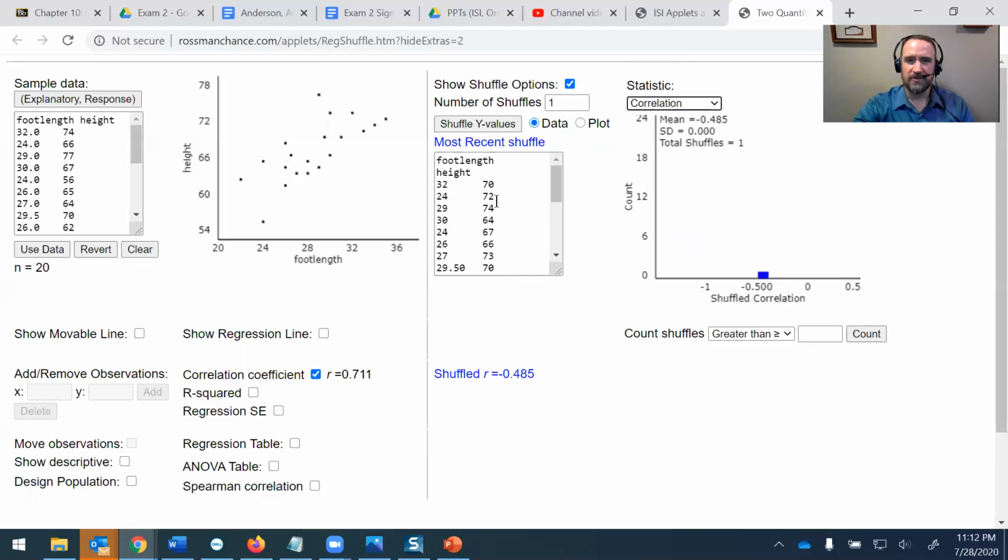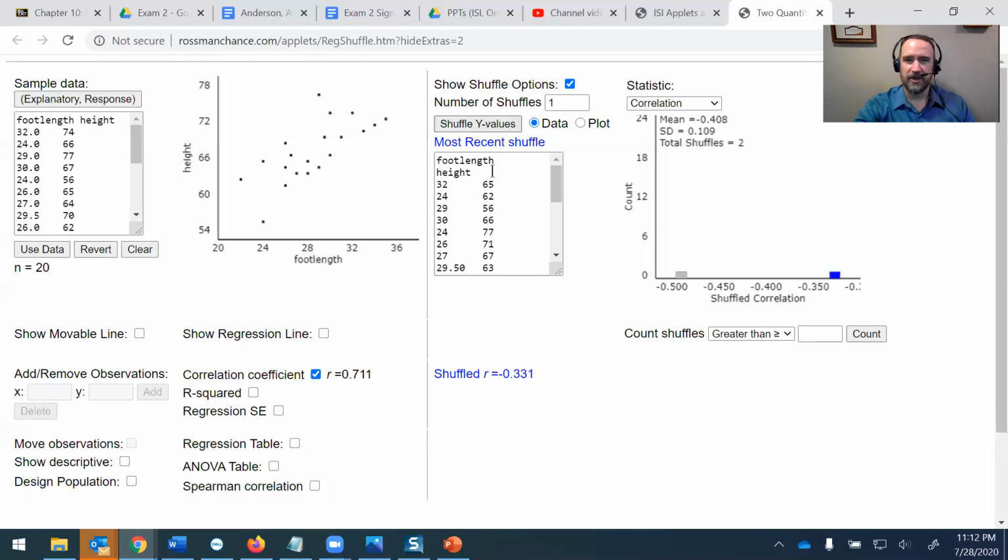but it has shuffled up all the heights. That is representing this idea that the null hypothesis claim is that height and foot length don't have anything to do with each other. So I may as well shuffle up the heights because it's not connected to foot length. We can see that we did see a negative correlation, and you might be surprised thinking, hey, people with bigger feet, they don't tend to be shorter. Well, in our model of if there were really no connection between these two, it wouldn't be surprising to see some negative correlations and some positive correlations.